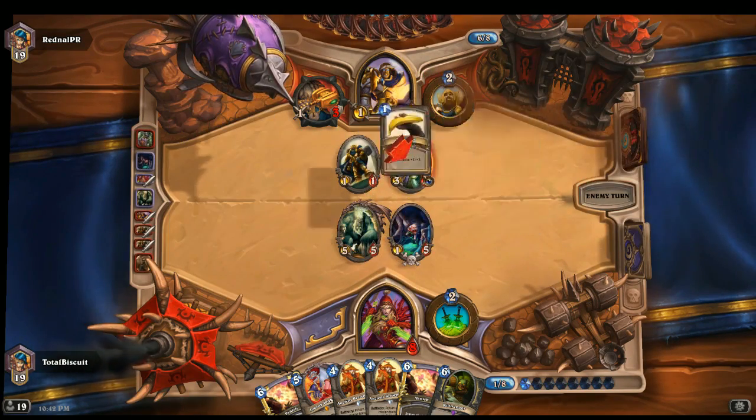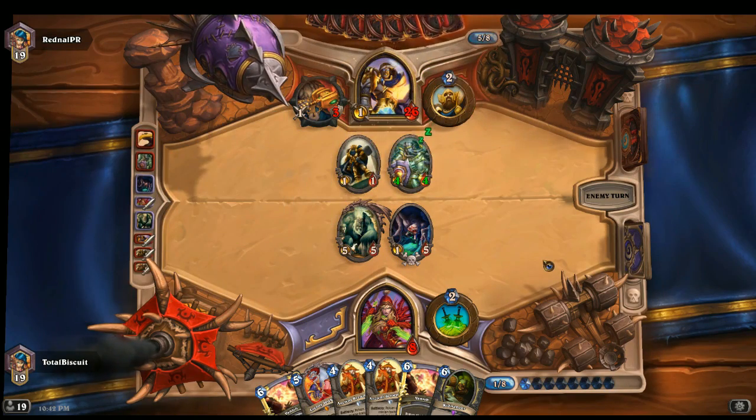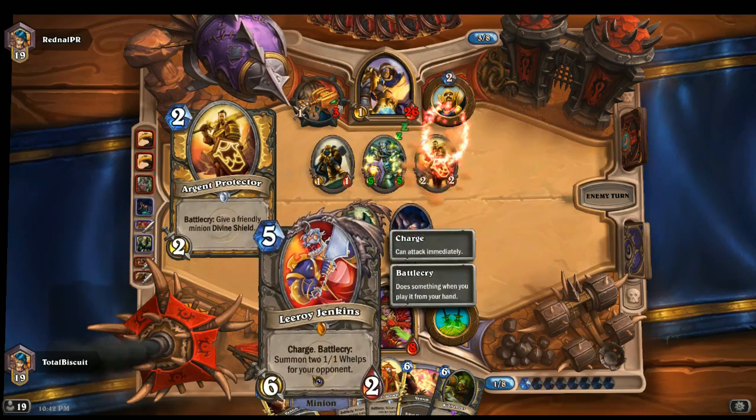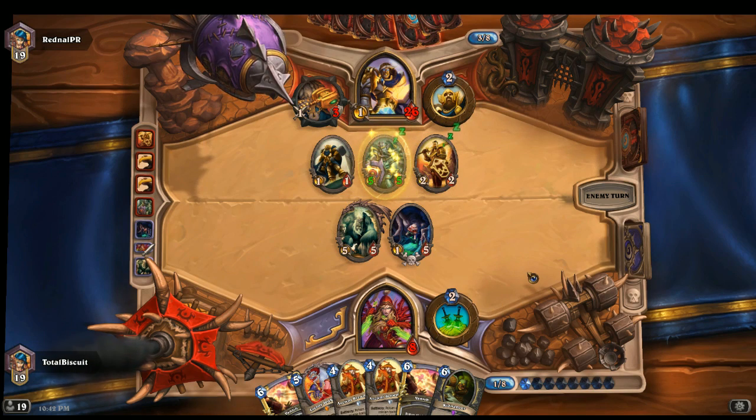That fucking Aldor Peacekeeper. He's Shadow... Oh, he's got a banana in it. Okay. Alright. Unfortunately, Leroy Jenkins used to be a combo with Vanish. You could do it for 10 mana, but you now can't do it, which is really annoying.